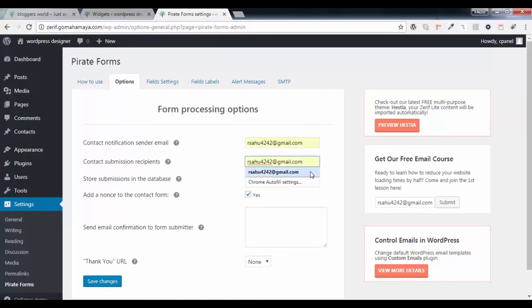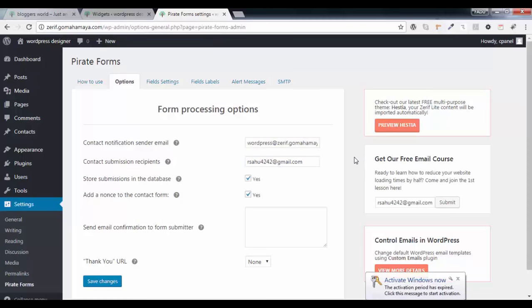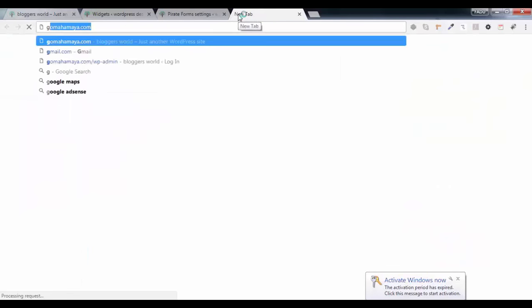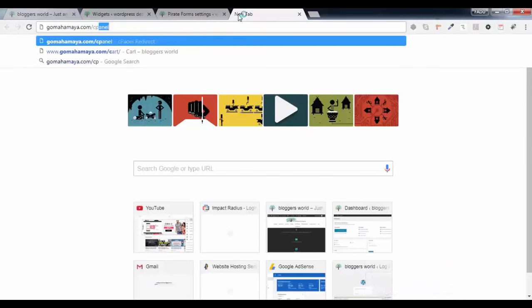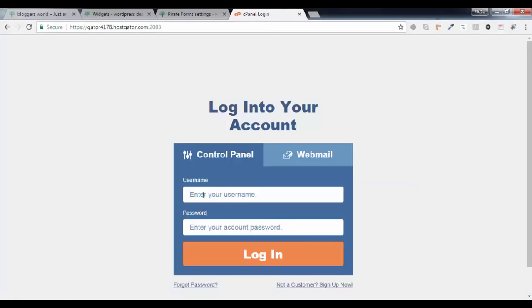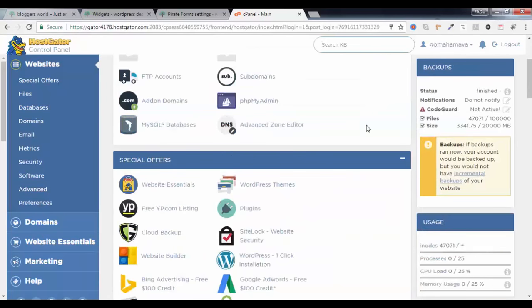In case you want your contact submission email ID with respect to your domain, go to your cPanel: type gomahamaya.com/cpanel, or whatever domain you have, to get redirected to cPanel, and type your username and password and say login, and scroll down.